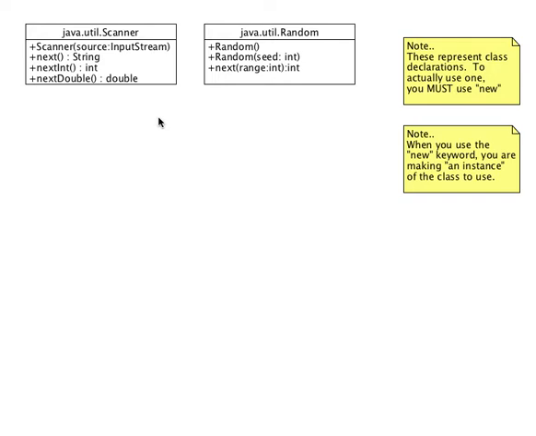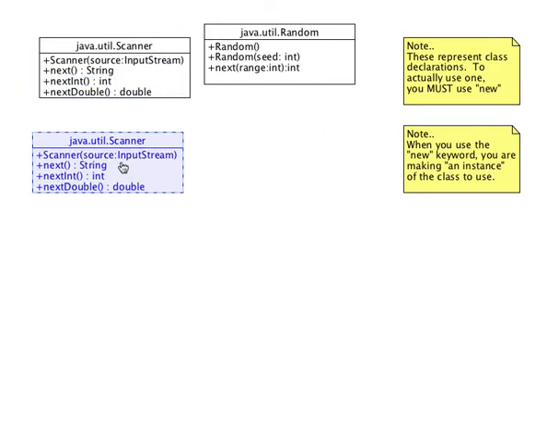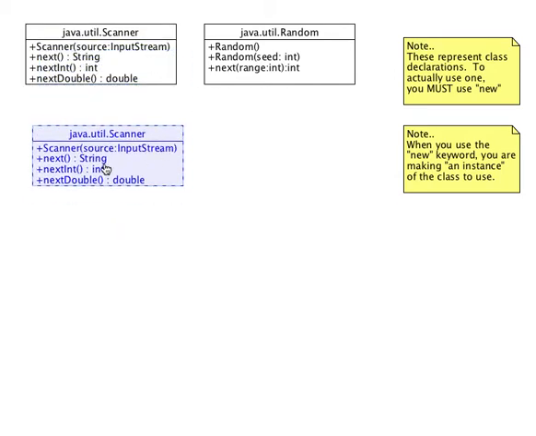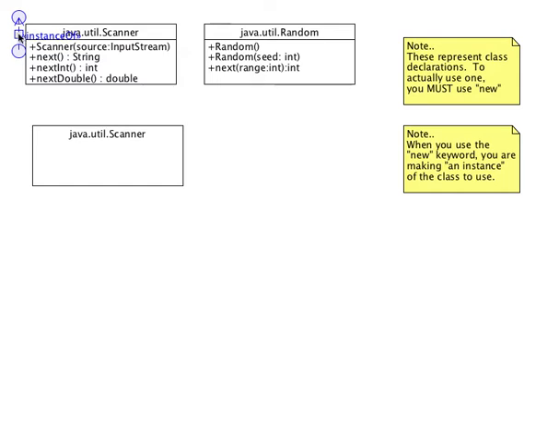So if I want to notate that, here I want my own Scanner, please. I don't need to have these methods in here right now because I know it's just a Scanner. It has all the same methods as before. It's just my own personal copy of a Scanner. And so I might drag this down to say this is an instance of Scanner. Okay, my own instance of the Scanner.